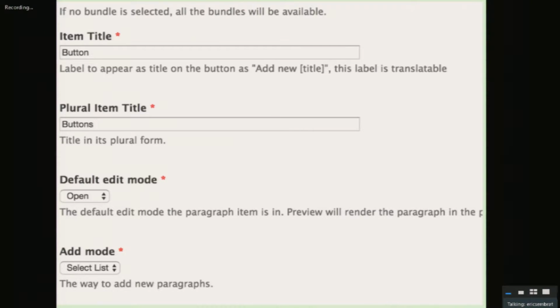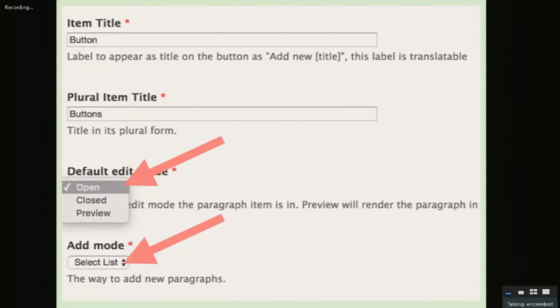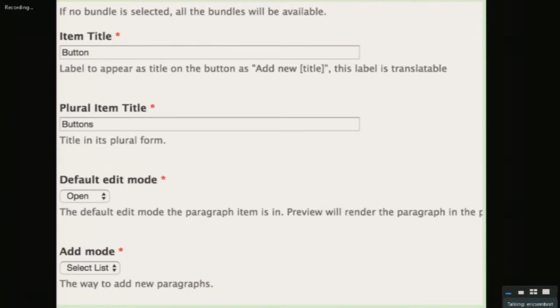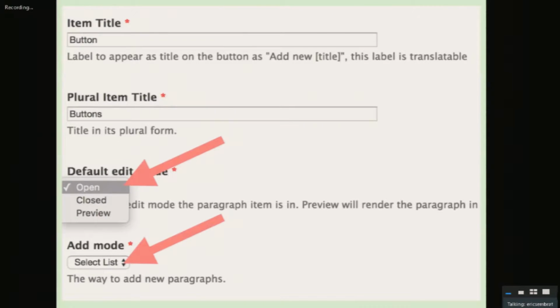Another thing to note here is, of course, the default edit mode and the add mode on the bottom. Those two are super important. The default edit mode is how you want each paragraph bundle entity to show up when you're editing the page. When you create or edit a paragraph within a content type or an entity type, you can either have it open, which shows all the fields already on that existing content and the ability to create a new one without clicking any buttons.